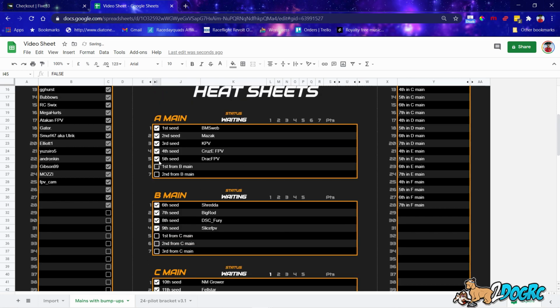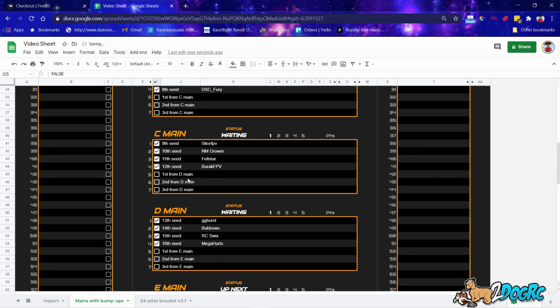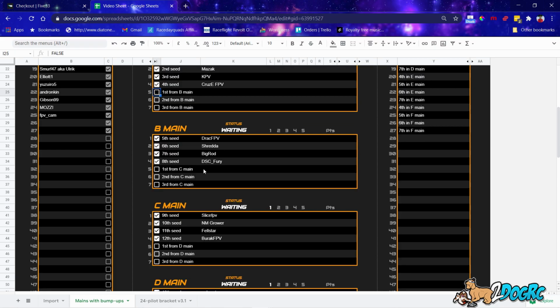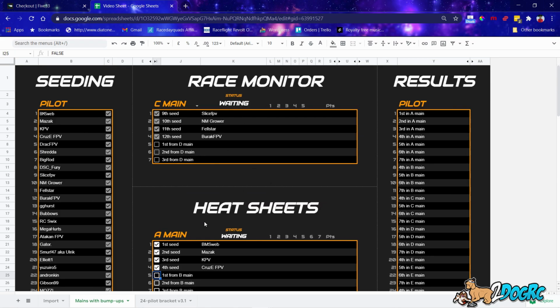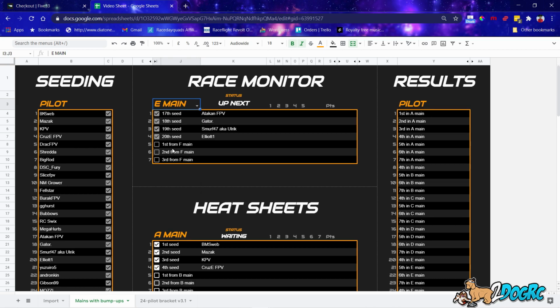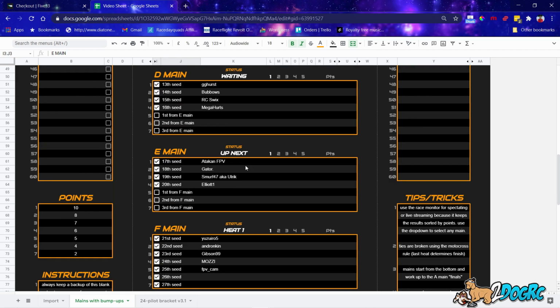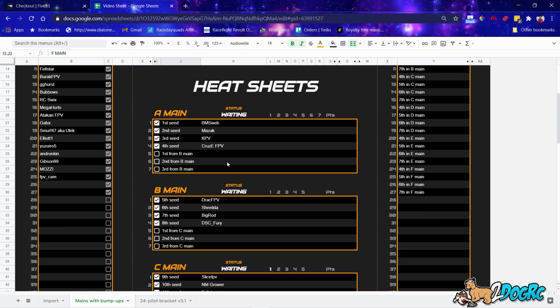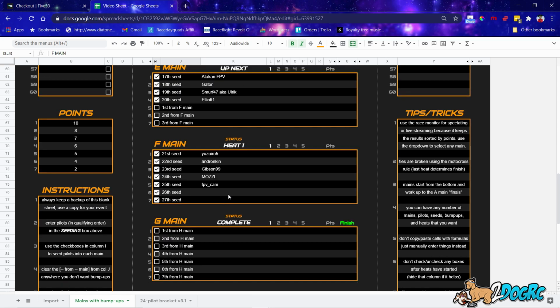See, get it back to 3, so it's kind of close. Okay, so now our pilots are all in mains. What you do when you run this race is you start at the lowest main. So when you run this, oh, it looks like the F main is our lowest main. There, so F main. So when you start mains, you're going to always start the lowest main and move up.